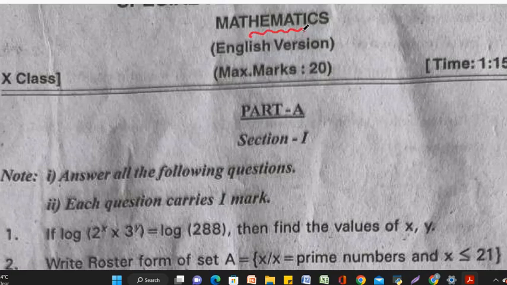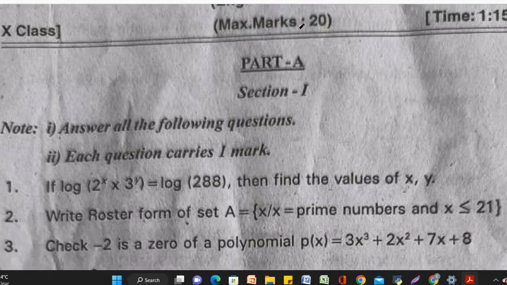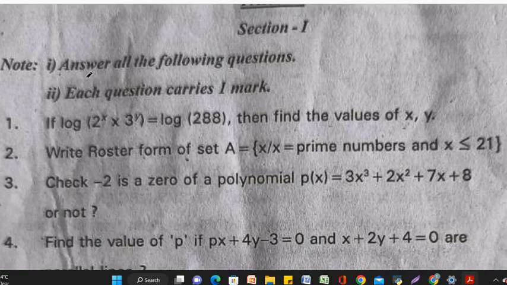In this video, we'll discuss the first four chapters in the math subject. Very important questions we will discuss with answers. So watch the video till the end. Let's see what questions appeared in section 1.